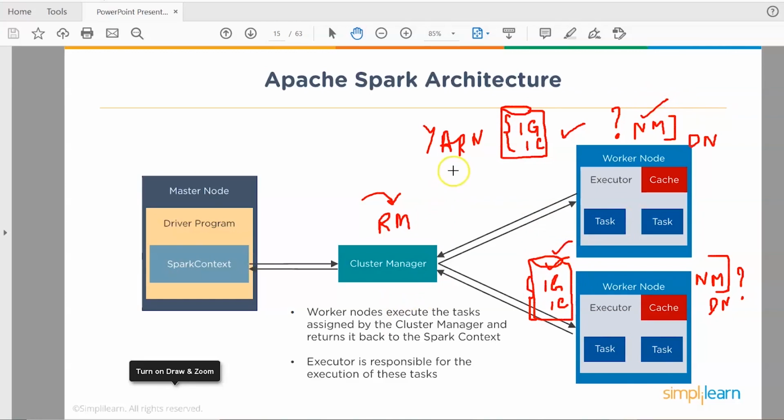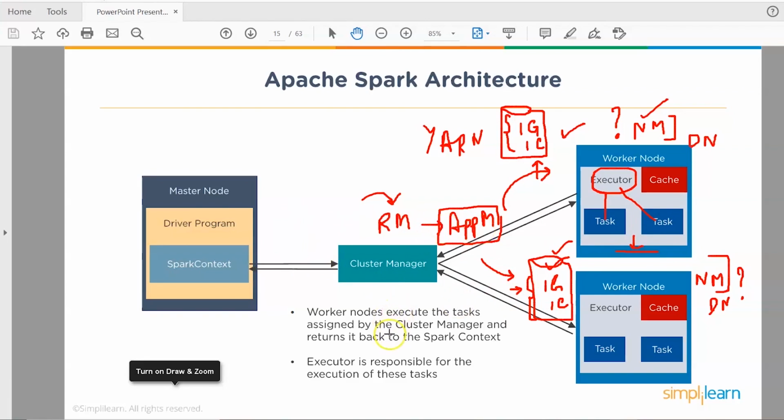Now that's where, in terms of YARN, your resource manager starts a temporary daemon called app master. And this app master, or application master, is responsible for the execution. So what this application master does is it basically goes to every machine, uses this container, and takes care of the execution of your application related tasks. So it is within this container that you would then have an executor process starting, which takes care of execution of your tasks, which are dependent on the data coming from this particular machine. So this is what happens in terms of your Spark application integrating with YARN.